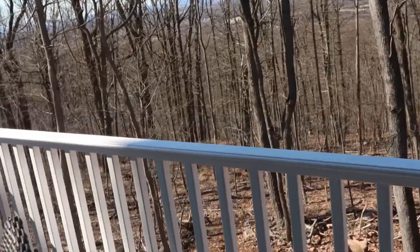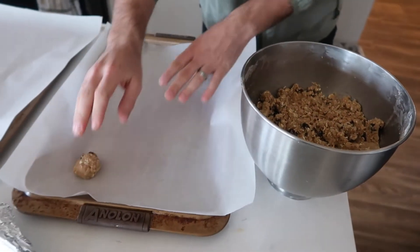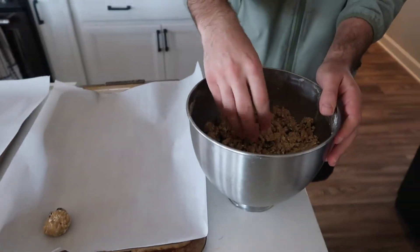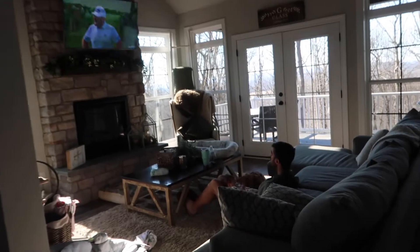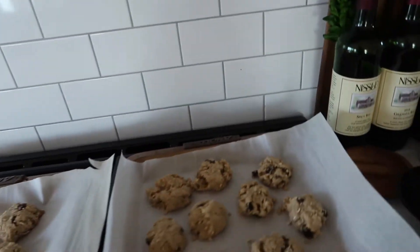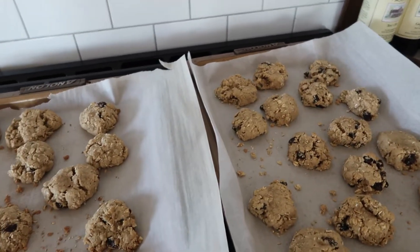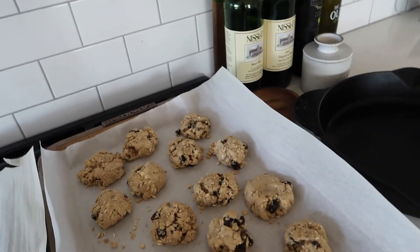Savvy and Dad are flying — I told him he's on daddy duty. We are so excited — oatmeal cookies, dairy free for me, and they have rolled oats to increase my milk supply. Going in the oven! They turned out so good. They look really dry but they're so good. I think it's the oats I used — it calls for quick oats but those don't increase your supply, so I used rolled oats.